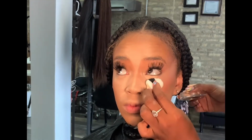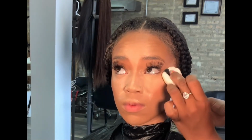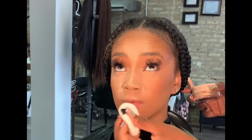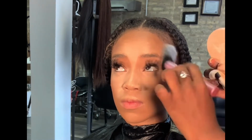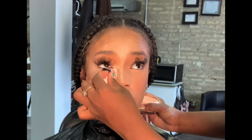Okay, moving on. I am going to take my setting powder with my powder puff and tap that in until it melts. Now, I know a lot of people like to bake. I'm not one of those people. I'm just telling y'all now, I don't like to bake. I like to go in with my powder puff and just tap it into the skin. It really gives me that melted, seamless finish that I'm looking for.